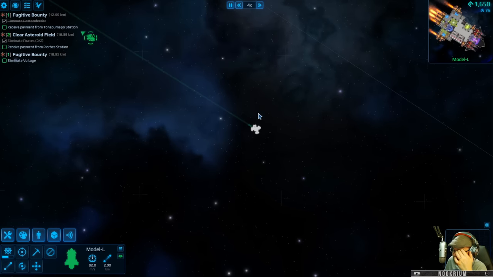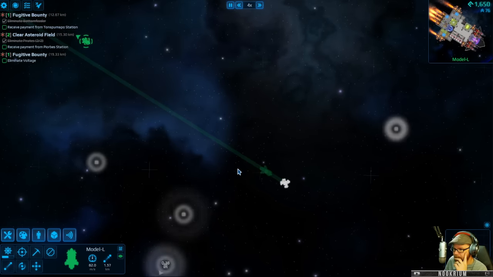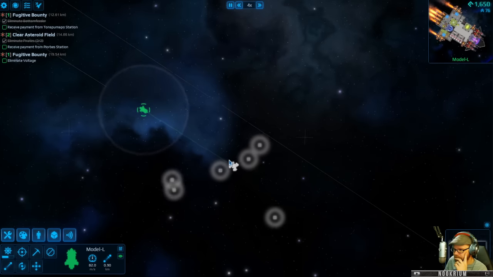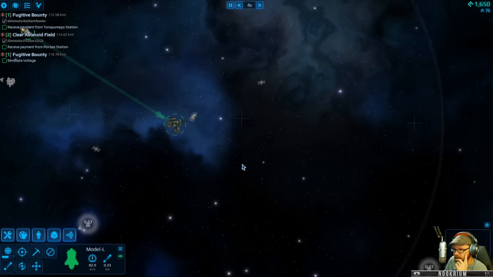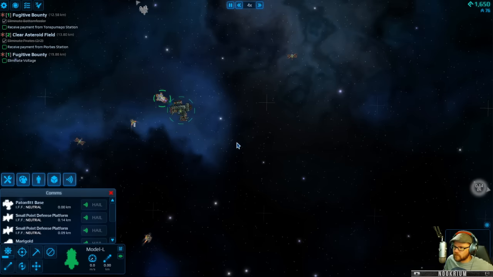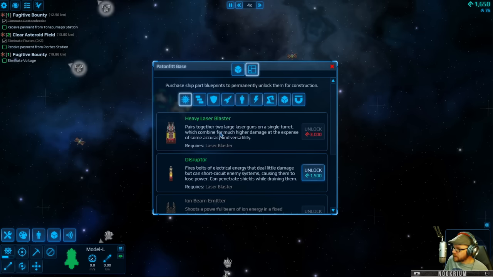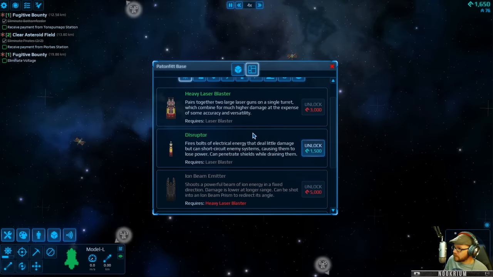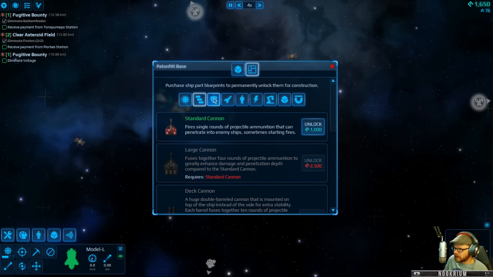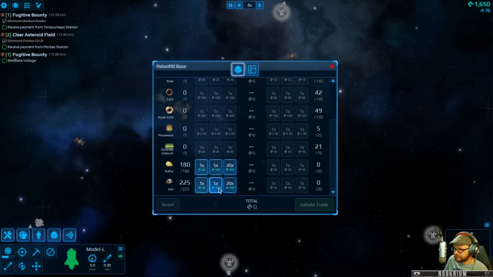Kind of buzzed by that one on the way there. I don't think I can. Oh, you just buy and sell, huh? I could buy some new stuff. I do have the, oh, I haven't done that one yet. I just need some cash. I'm gonna buy some surya, just like a mining station.